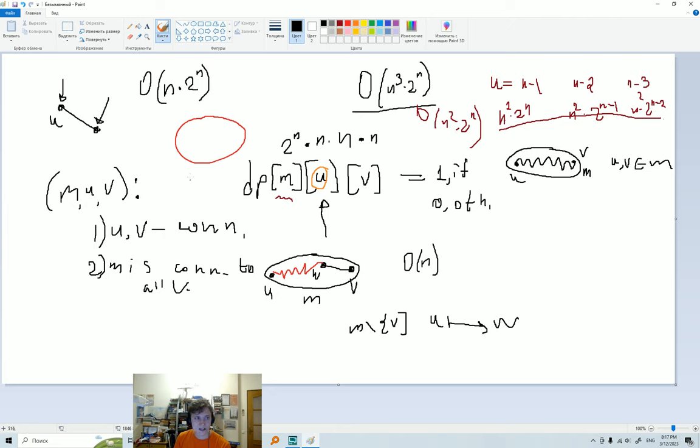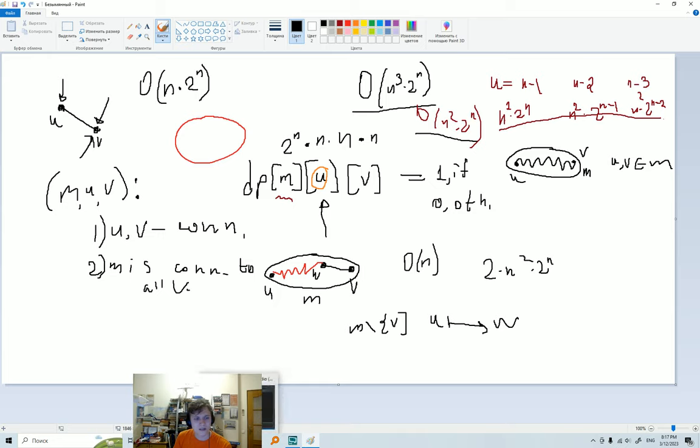So U is fixed and equal to any endpoint of any edge. Then assume that we failed. This means that we just need to take the second vertex, V. We cannot use the first one, so we just use the second one. And if it also fails, this means that this edge cannot be incident to any cycle, just because we tried both of its endpoints and we failed. So it will be like 2 times n squared times 2 to the nth. So there are two ways with this asymptotics, and either of them works.